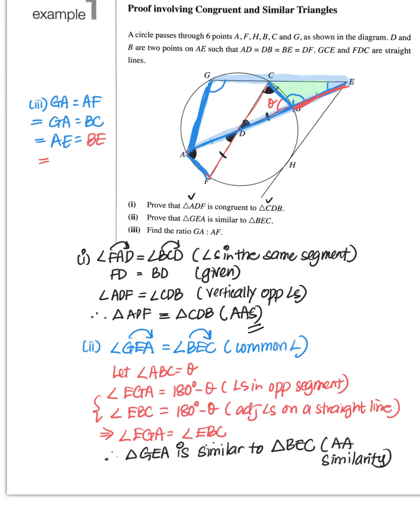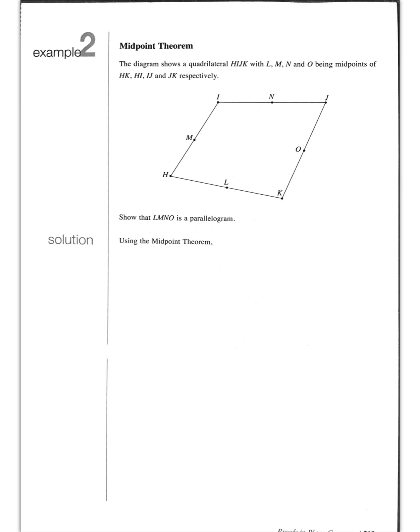Okay, so this ratio you will know, right? Because you have this is equal to this is equal to this. So AE is actually 3 times and BE is 1 time. So this is the answer. Okay, so initially you may not be able to tell that quickly because they use GA and AF. So you need to actually use the right length and to compare the length. Okay, right class?